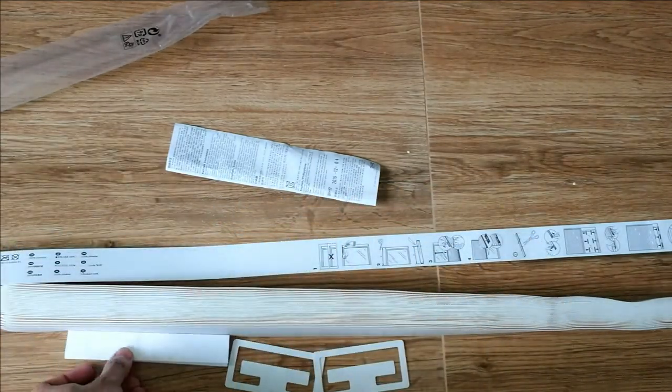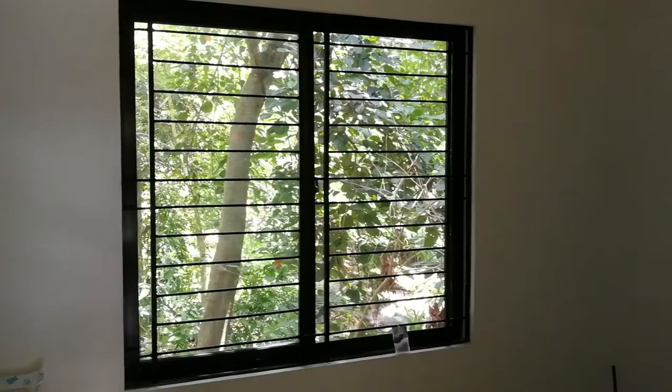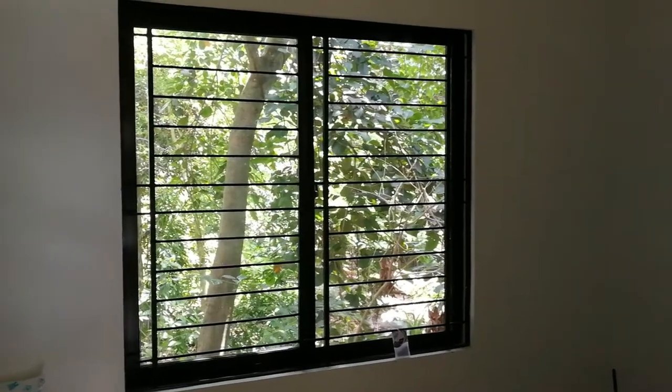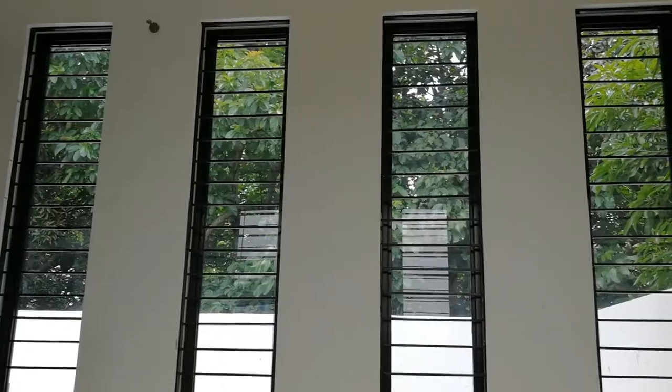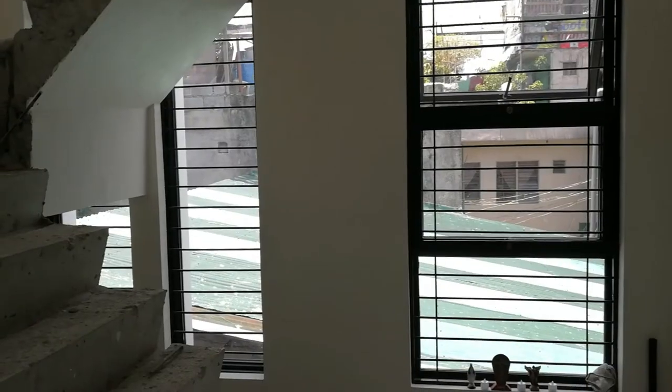Since this blind doesn't need drilling, you can attach it easily on your window frame. So we will put here, here, here, here, here, here, here.